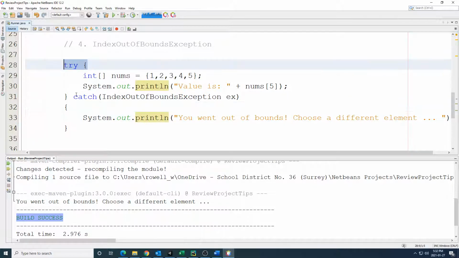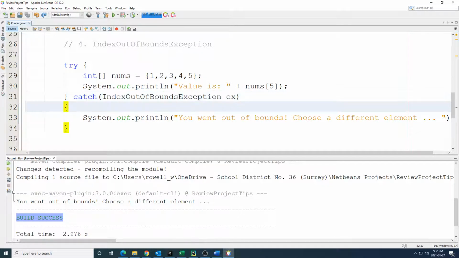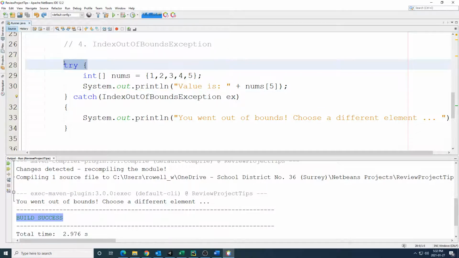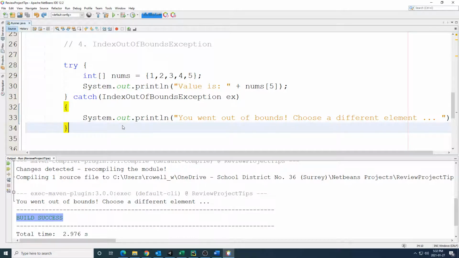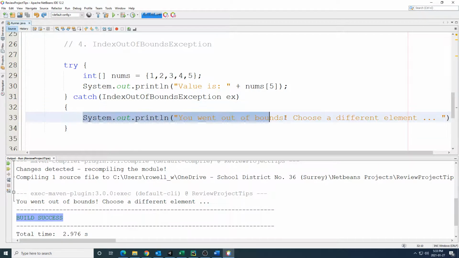So here we go. We have these try-catch blocks that we can use either with generic exceptions, which will work for the most part, or if you want to impress me, you can start using some of these more specific ones. And you can do a Google search for other types of exceptions Java offers, although a lot of them are kind of outside of the scope of what we need to know right now. But I want to see you start to include try-catch blocks wherever you anticipate input data might accidentally break the flow of the program's code. A try-catch block will help prevent that from happening in ways that you can manage the result without breaking things.